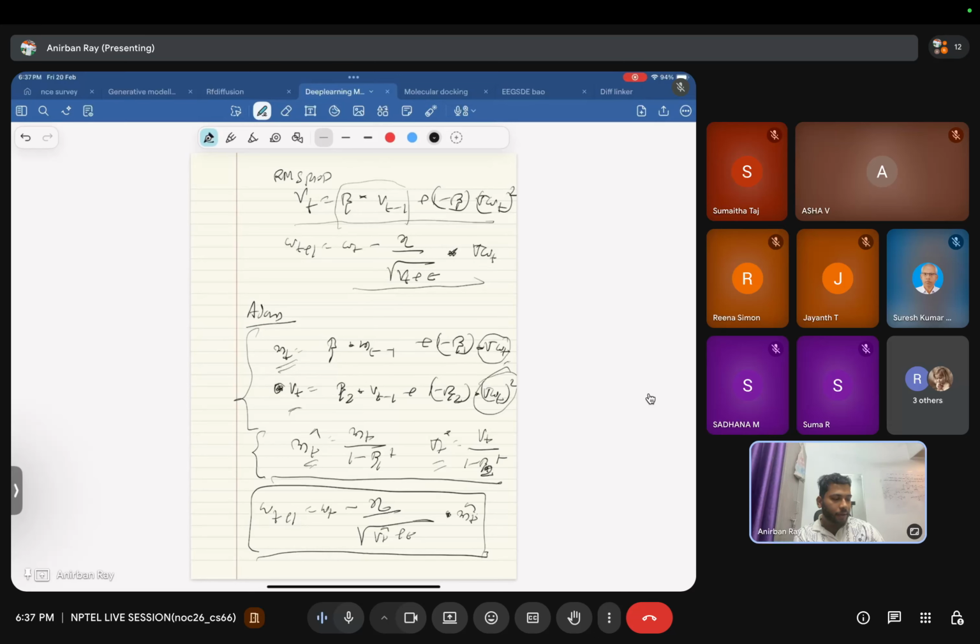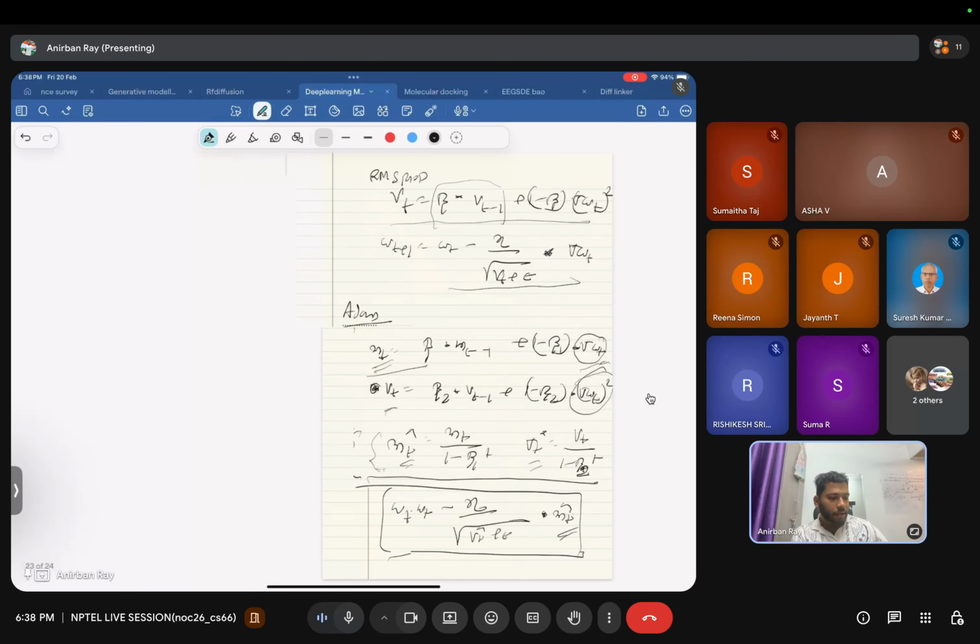So what Adam does is that it takes a mean of the... the only difference you can see is this first unbiased estimation, and this mean term is also calculated. So it takes this mean term as well, and this mean term is also taken into account. And as you can see, for weight updates, the previous updates are also taken into account. It's like the momentum term, honestly.